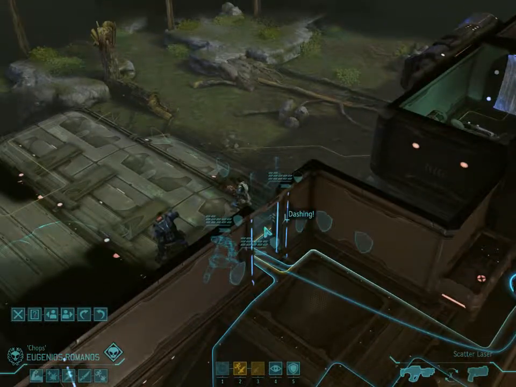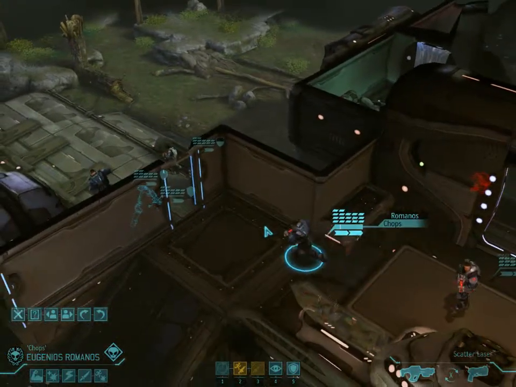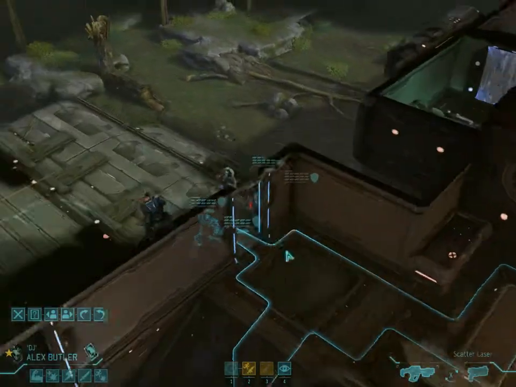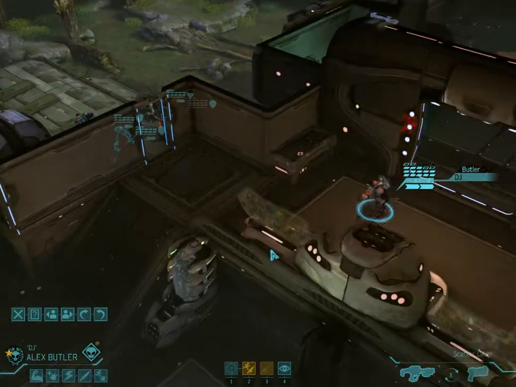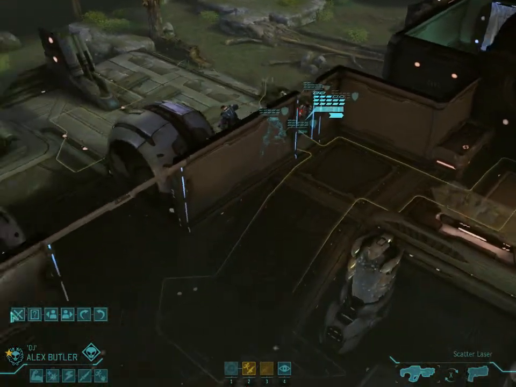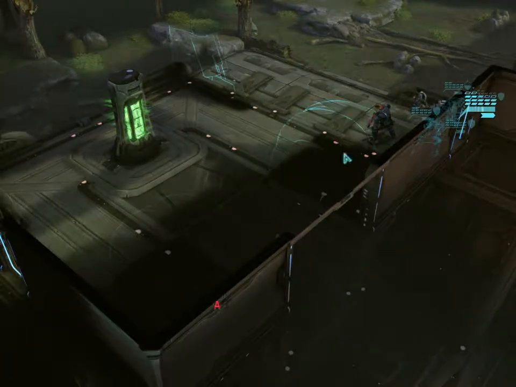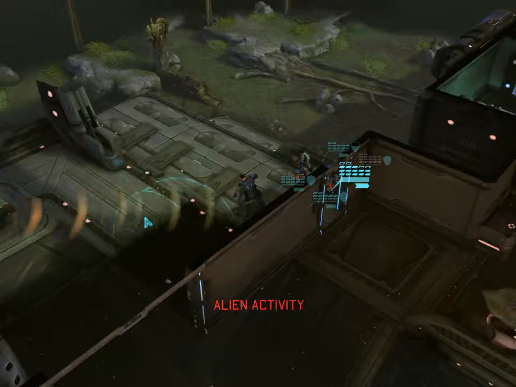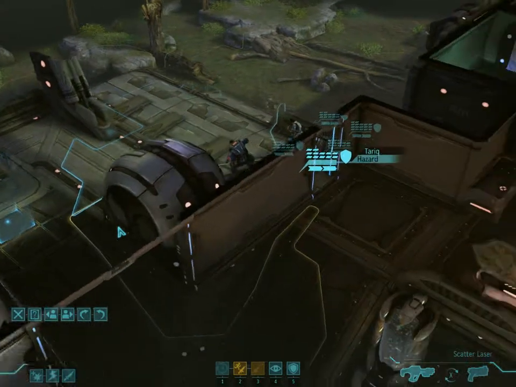So pretty much what we're doing at this point is just setting them up for whenever we encounter the other group. And we'll end our turn. Because if anything runs up on either side, everyone's still going to get an overshot on them. However, if they get within view, I don't want them to just start randomly shooting at them.